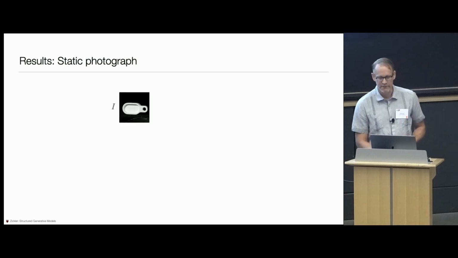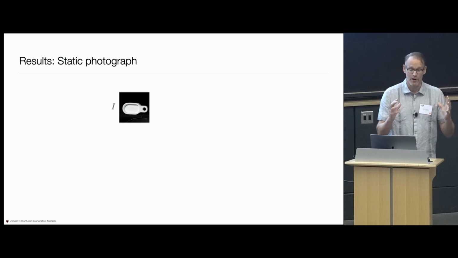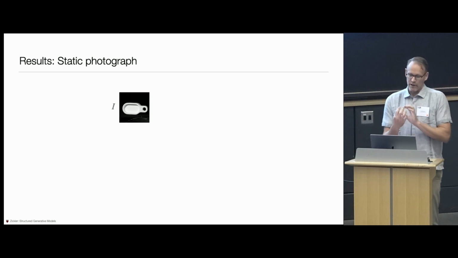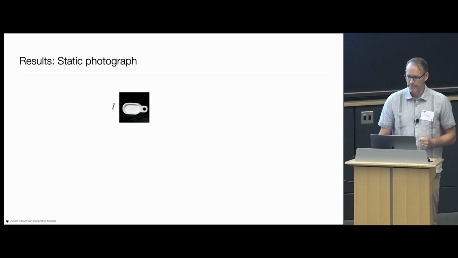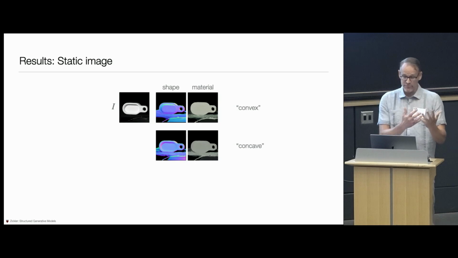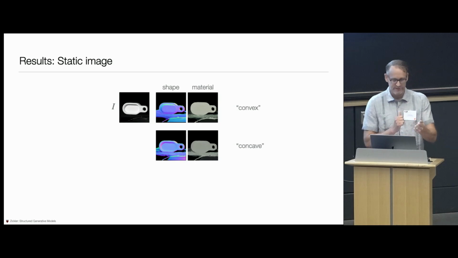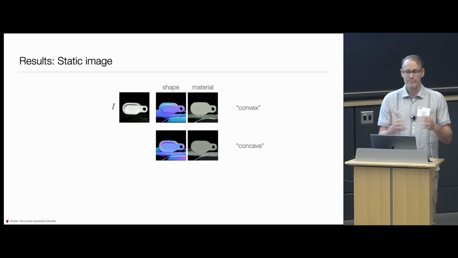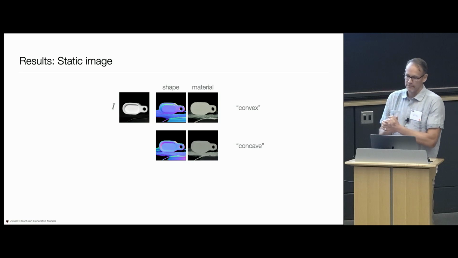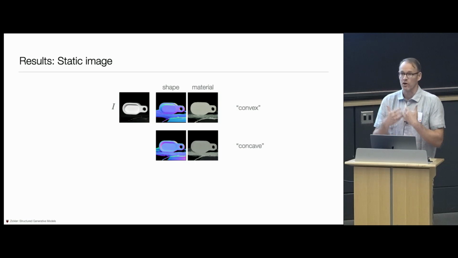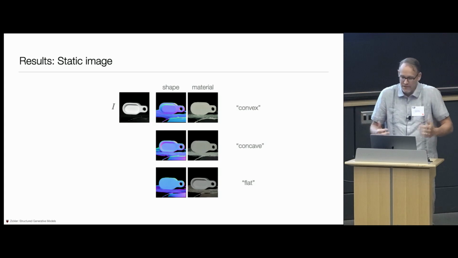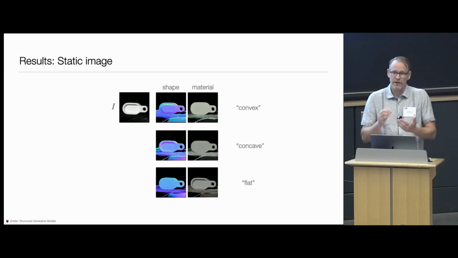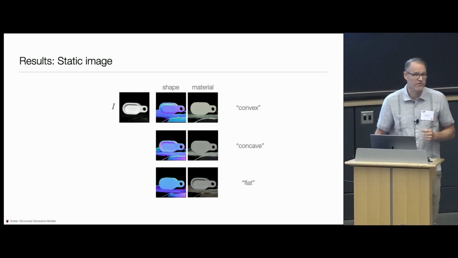And then here's one more result that I want to show you, demonstrating the diversity of the model's output. Here we give the model this image, and we just give it 3 copies of this photograph. So it's just seeing a static image. And like the first model I showed you, it generates convex and concave explanations. This time it also predicts the spatially uniform albedo maps that would go along with these shape predictions to predict the image. But in addition, it also generates a third kind of explanation that says it could be a completely flat shape, and this shading could actually just be painted on as texture.